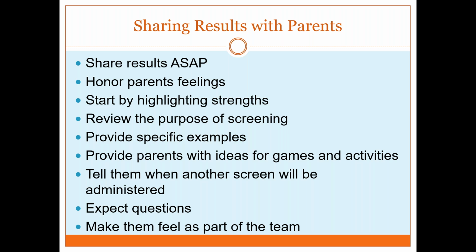Also, you want to start by highlighting the strengths, the child's strengths that you saw, the parent strengths that you saw in the process of the screening, and then go into concerns. Make sure that you start with the great things, the good things, and mention those things first before you start to mention any concerning areas. Also review the purpose of the screening. This is just a screening. It's meant to see if further evaluation is needed. I cannot give a diagnosis. We don't know if there's a developmental problem at this point. We are simply trying to see if further evaluation is necessary.